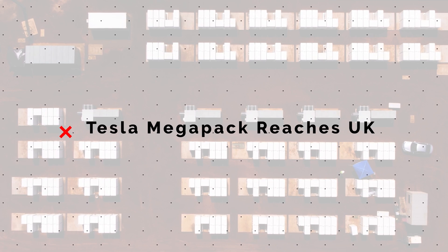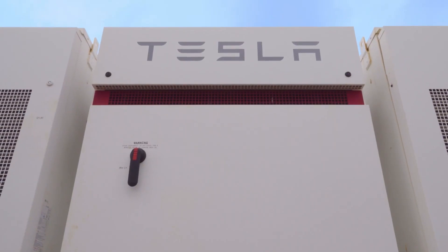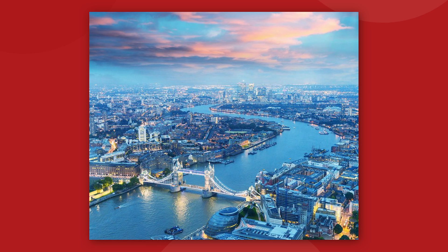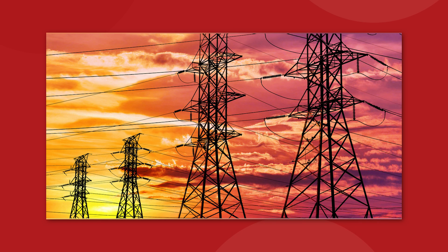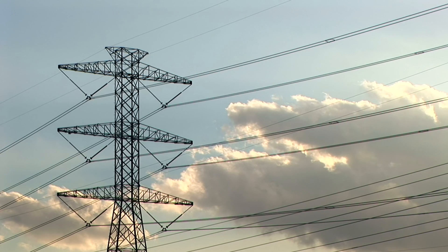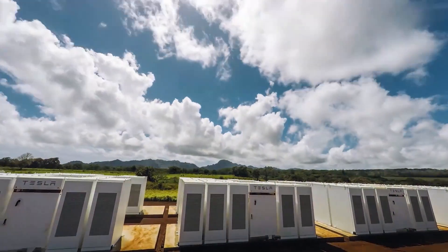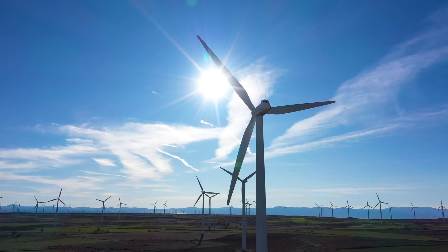The expansion of Tesla's energy business has now taken them to the United Kingdom, with a new large-scale battery storage project breaking ground in England that will be the largest in the country. The projected capacity of this project will be 99 megawatts of electricity storage, making use of the Tesla Megapack battery. The installment is being built in the southwest of the country, near the city of London. This isn't the first Megapack site in the UK, but will be by far the most powerful, generating nearly three times the output of anything they are using today. Grid-scale storage projects like this are badly needed in a country experiencing wild swings in electricity pricing due to supply issues.